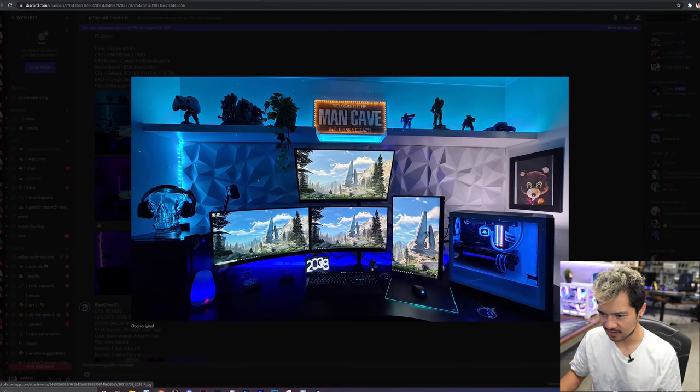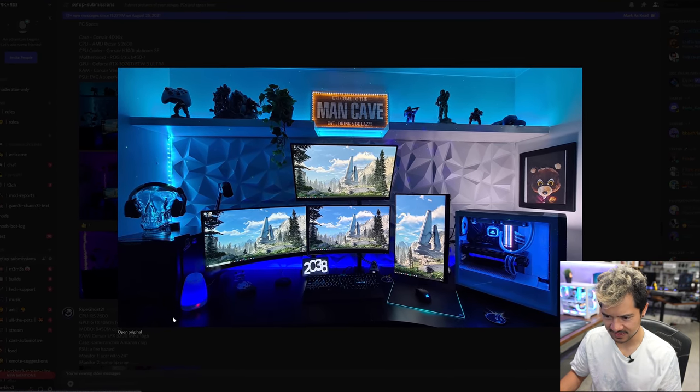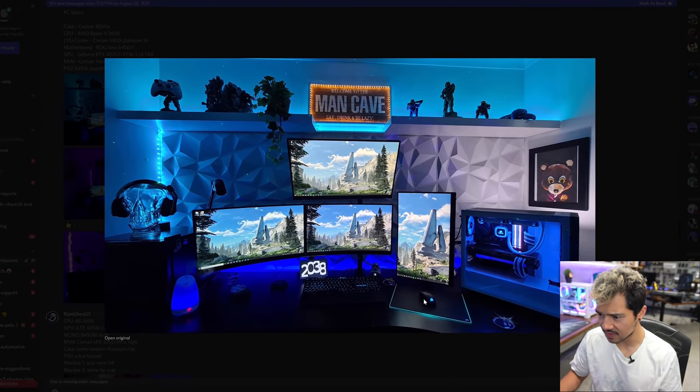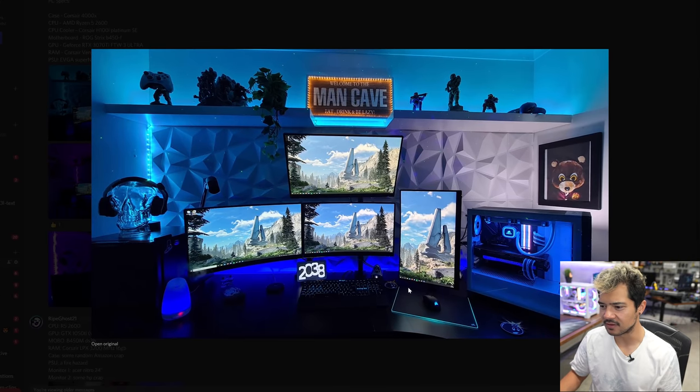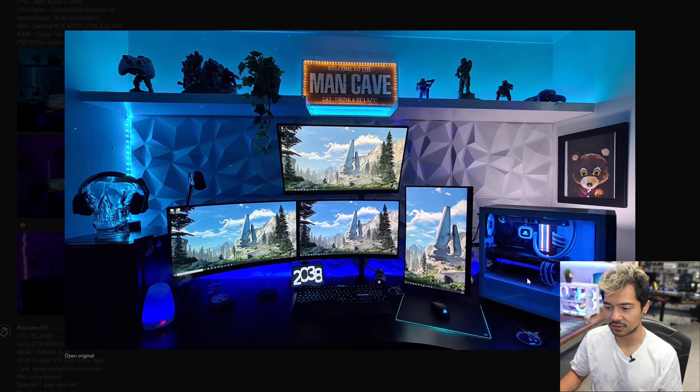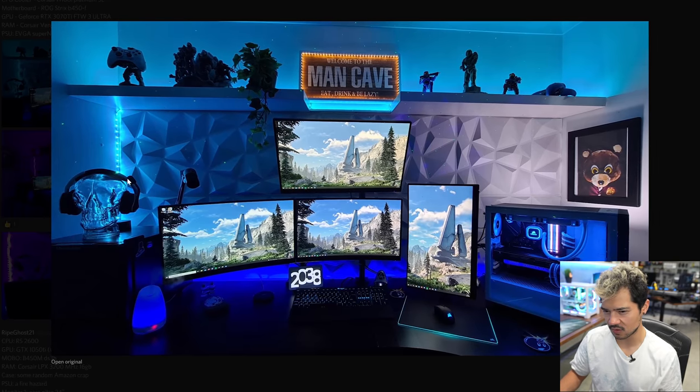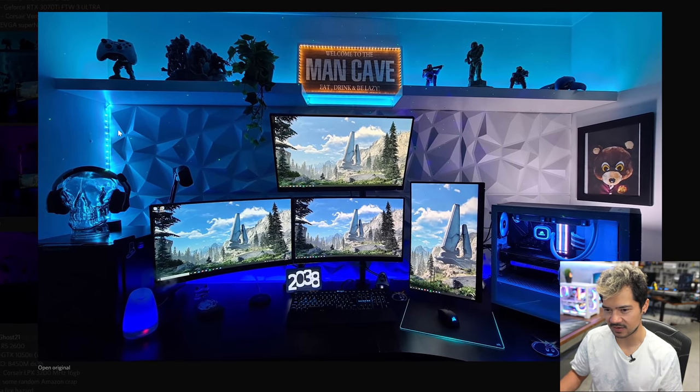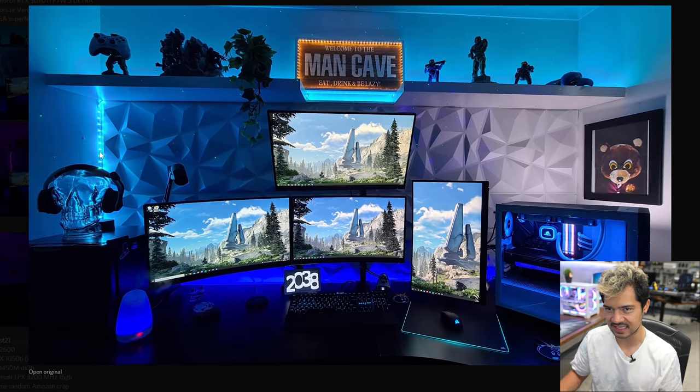What is this, a clock? I think this is a clock, perhaps in military time. Looks like you've got a diffuser over here. Nice setup of peripherals. I appreciate the RGB mouse pad. And of course, all the RGB glow that you've got going on behind your desk. But I wish that you could get a diffuser. Now I'm gonna be a hypocrite here and say you need a diffuser to eliminate these hotspots, when I clearly have a bunch of LED hotspots in my own setup right now that I'm planning to fix. I'm gonna address that at some point, but maybe we can do it together.